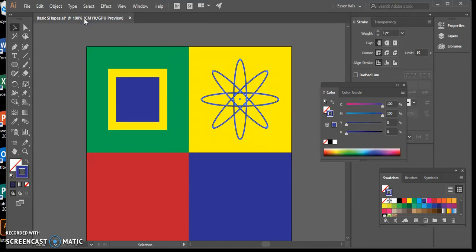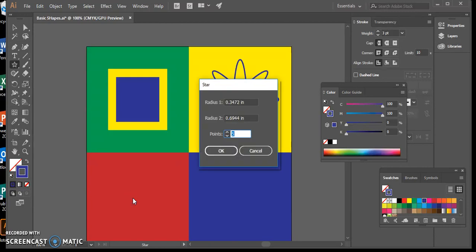Page 156. We need to first deselect. You can click in the scratch area. And then we're going to select the star. So go under the ellipse tool and click on the star tool. And then click anywhere on the artboard, but I'm going to click on the red area because I know I'm going to have to put that star in the red area.